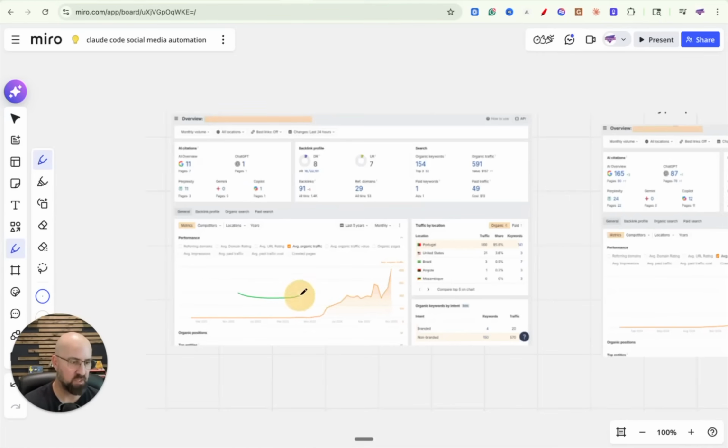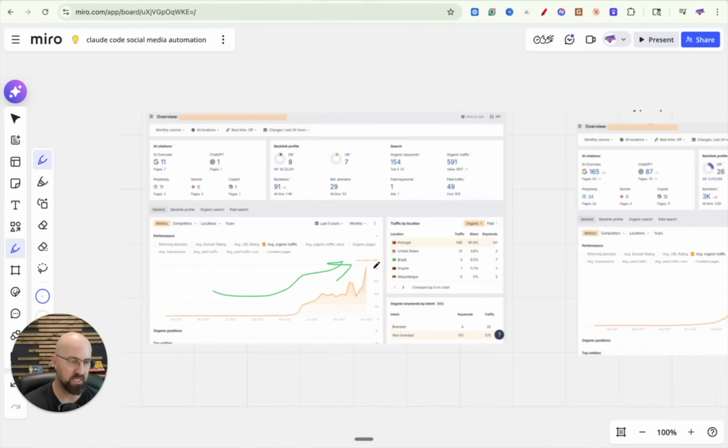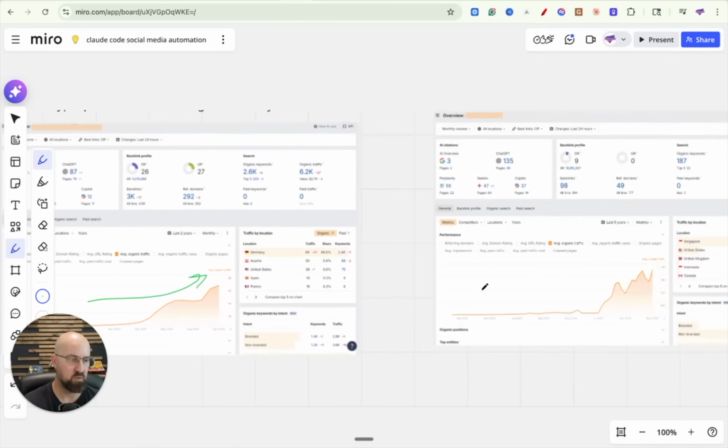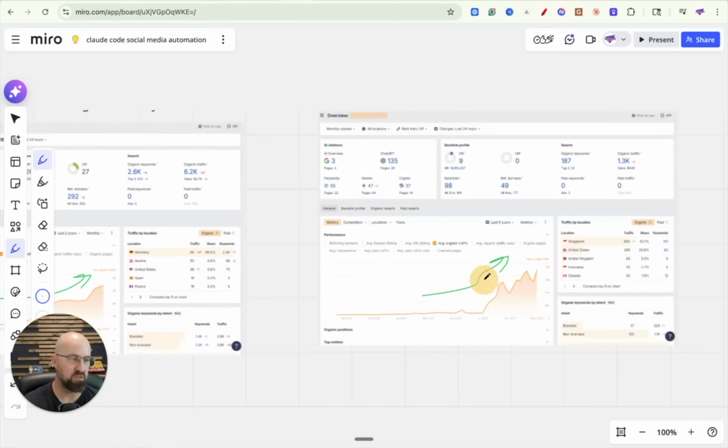And then the SEO part of this, the businesses that are using this in conjunction with the SEO part that I'm gonna give you, you can see this traffic bump here. This is like a hockey stick growth of traffic for these businesses, doing this in conjunction with the social media flow that I'm gonna show you. You see almost over 6,000 in traffic, really crazy.